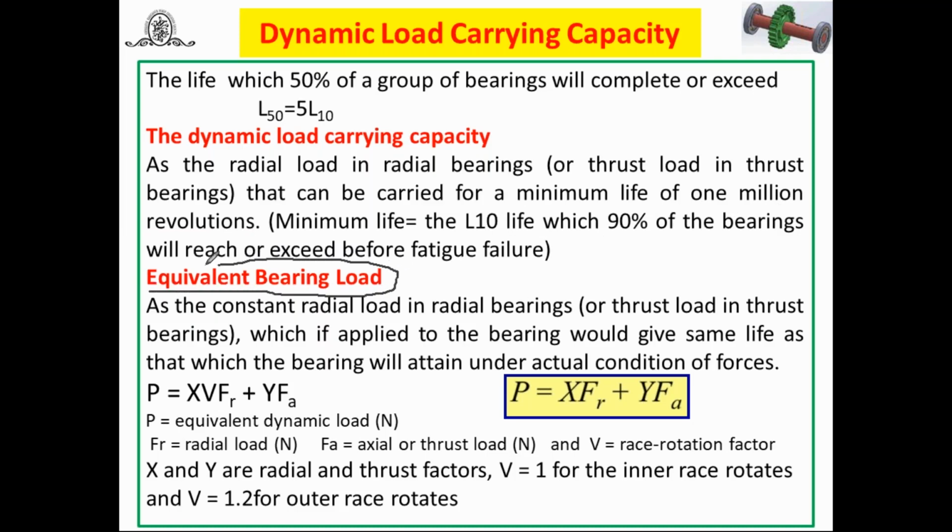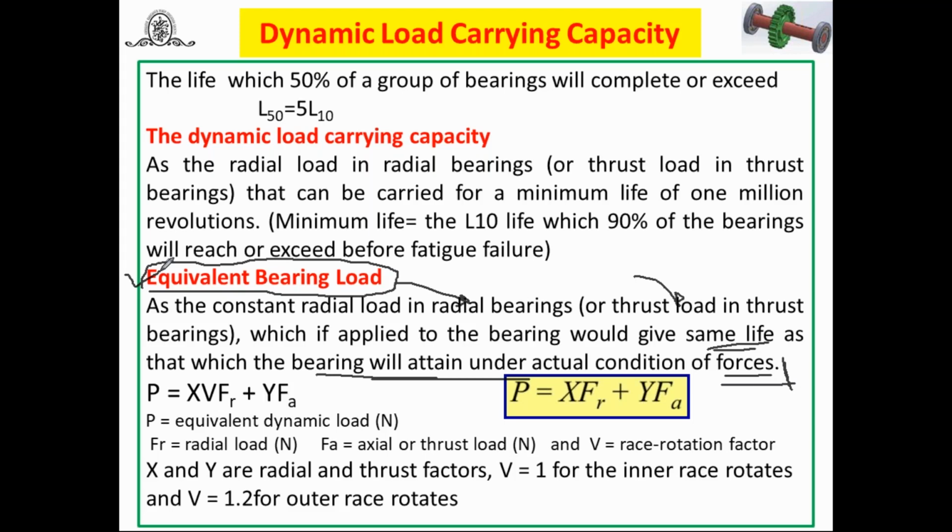So what do you mean by equivalent bearing load? The constant radial load in a radial bearing or thrust load in a thrust bearing, if applied to the bearing, will give the same life as the bearing will attain under actual conditions of the process in practical applications. That is equivalent bearing load. Try to understand. And that's why equivalent bearing load is a very important one.